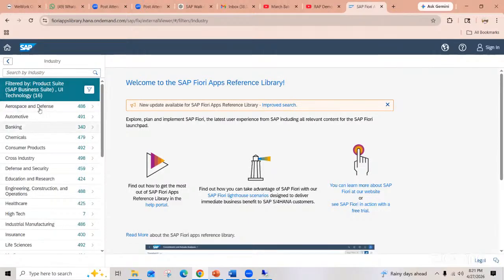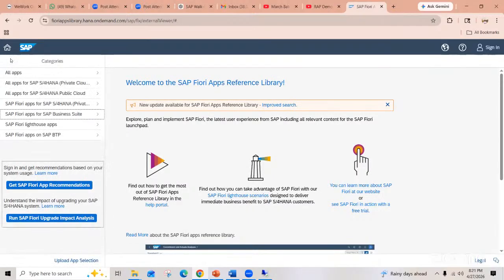What I'm trying to show is that all the apps are also built in two models, two types. One set of apps is for the private cloud and on-premises.